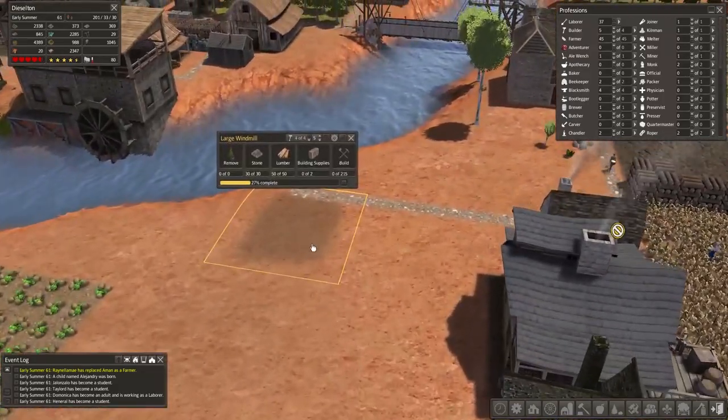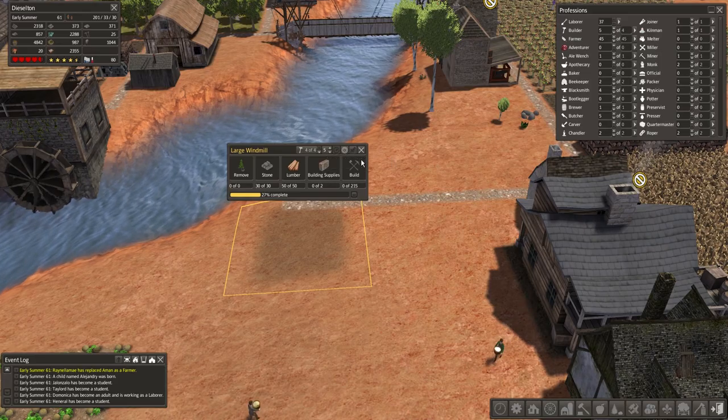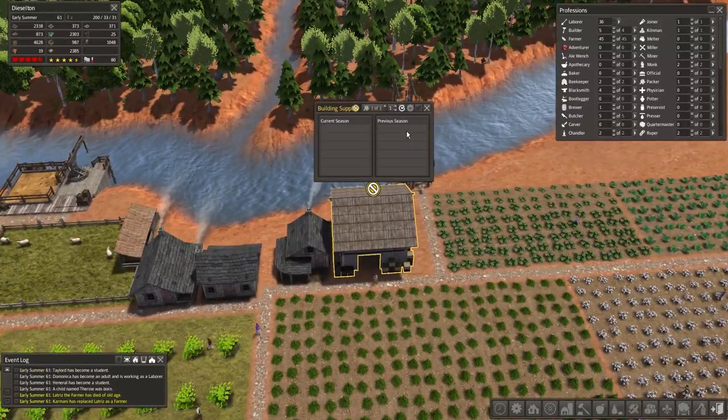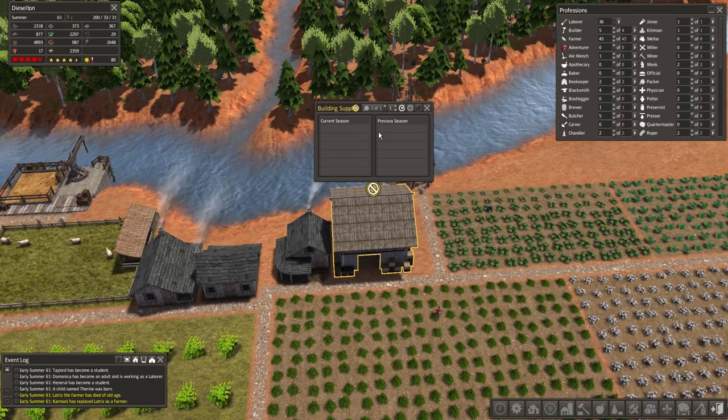What's the hold up over here? Building supplies. Resources needed to gather. Yeah. So what are you guys doing over here? What are you waiting for? Huh? What's up?